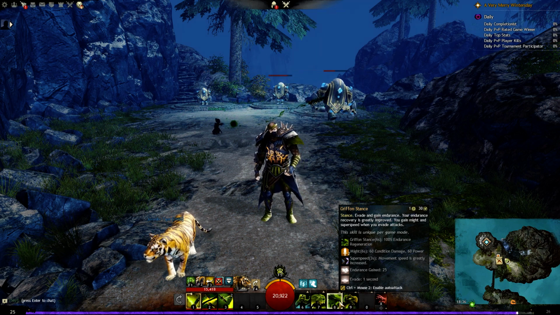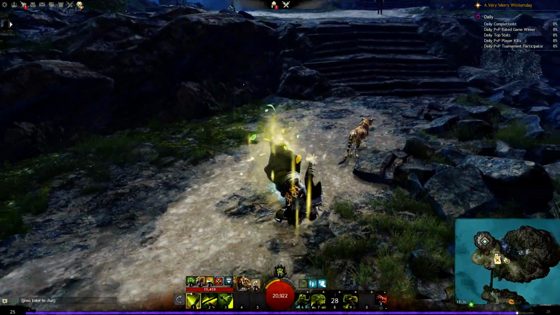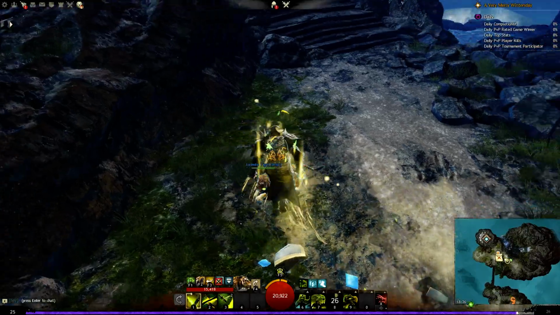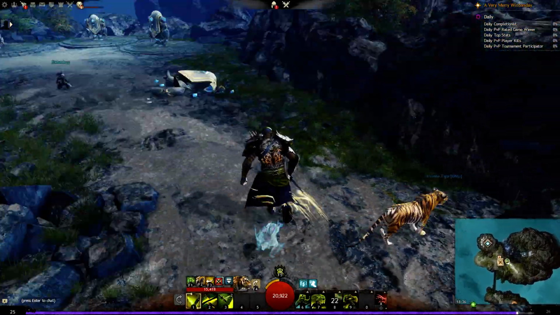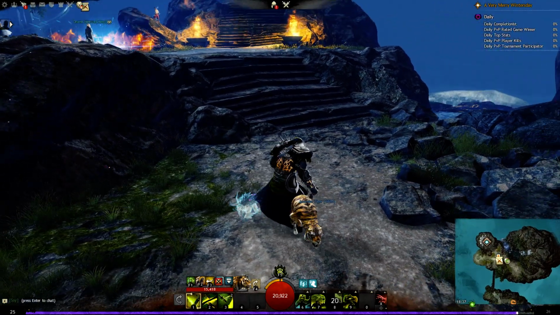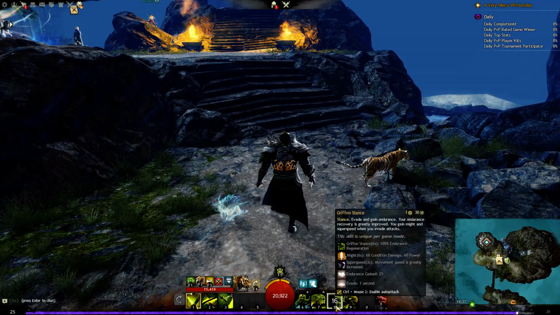So let's give this a quick go now. Boom, there you go. As you can see, endurance is coming back quicker. If I dodge an attack, I'm going to get buffed as well. And really cool animation there, during when it's being cast, so evade and gain endurance.